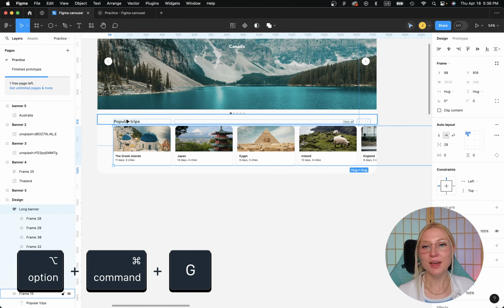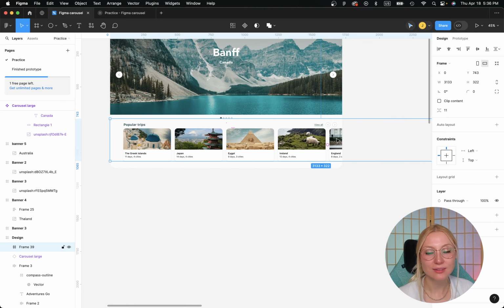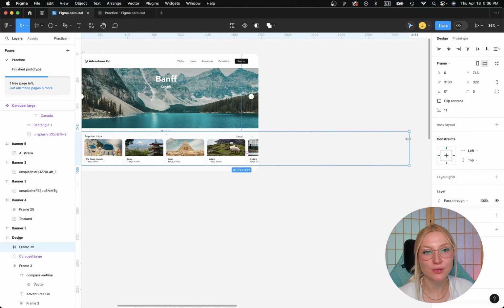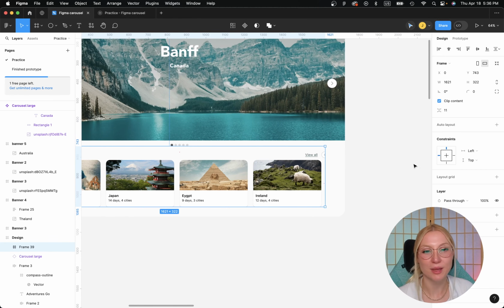So now I'm going to go ahead and grab these two elements and click Command-Option-G to throw them into a frame. I like having this one banner hang off here, but if you wanted to cut it off earlier, you could go ahead and grab the banner all the way to the left and select Clip Content. And then you'd want to move these buttons up here over to the left a bit if you didn't want it to hang off the page. But I kind of like the look, so I'm just going to make sure it goes over to the end right here. And you guessed it, we're going to create another interactive variant.